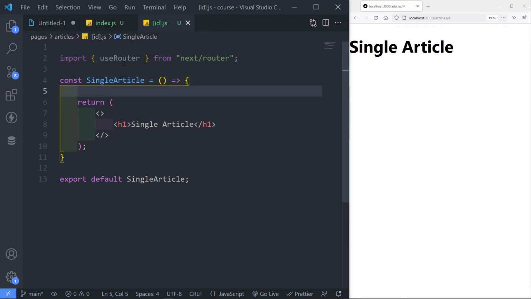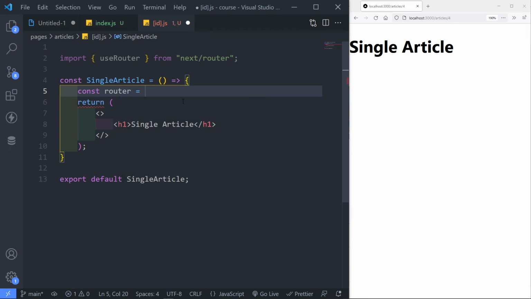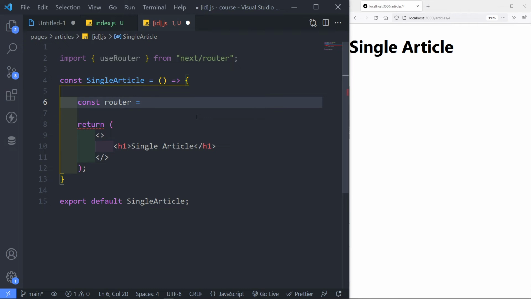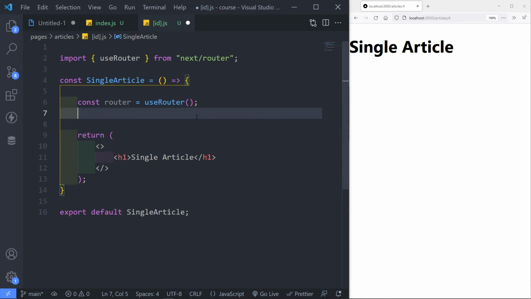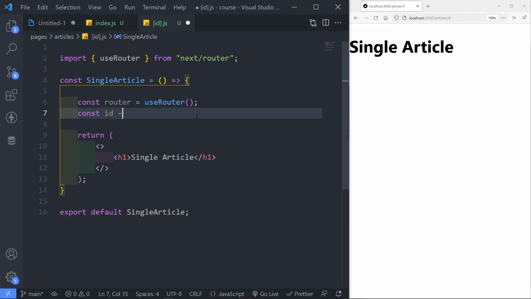So how do we get this right here? Now I can use it. So we can say constant router, and then I can equal that to useRouter like this. Remember, in JavaScript, we can leave the semicolons or we can add them right there, totally up to you. Now let's move on. The next part right here is the parameter part that we want to extract. Now this can be param like this, or this can be ID, so that if someone looked at the code, they will understand what it is. So in this case, I'm leaving it as ID.